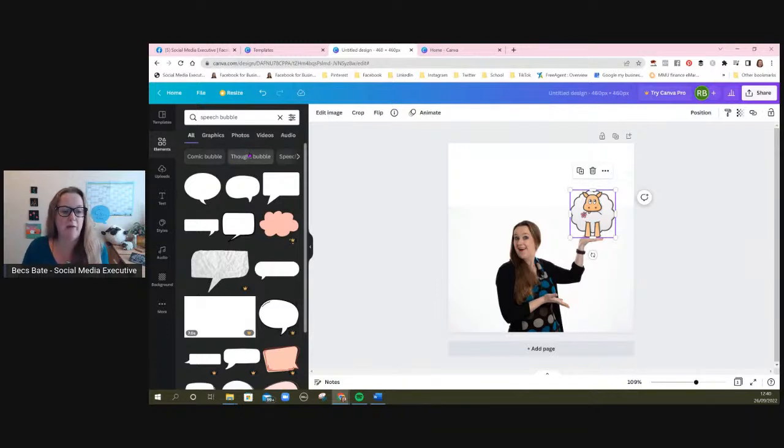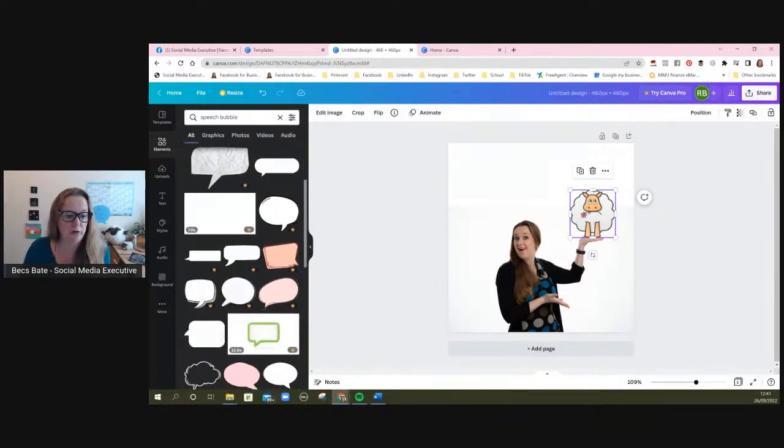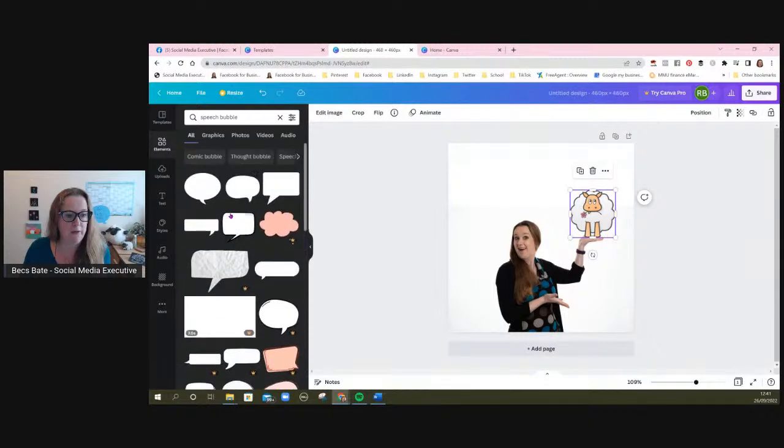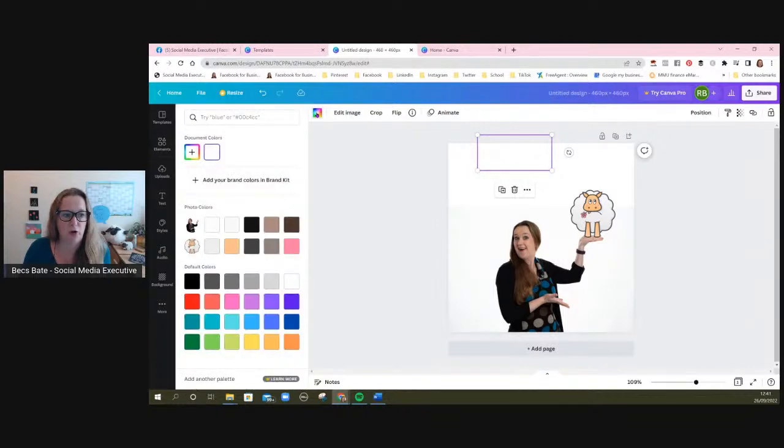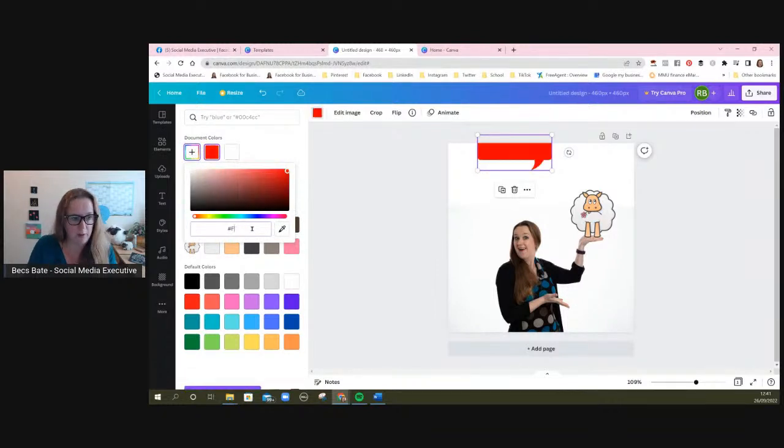Now, something to bear in mind, if it's got a little crown on it, those are the pro plans. Those are the paid plans on Canva. So you can't use those unless you're a paid member. But these ones that haven't, you can use for free. So if I just drag this over here, it's white, so I can't see it. Then I can pop this under here. Again, I'm going to change the colour. Again, you can add it to your palette colour if you like. So let's put my palette colour in so it's the right colour.